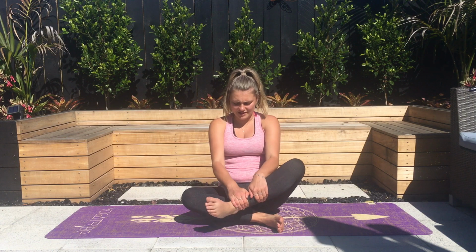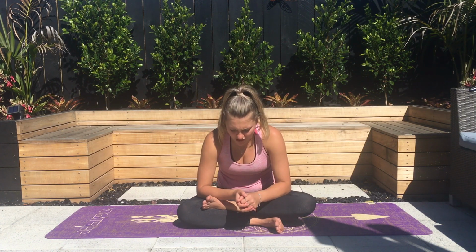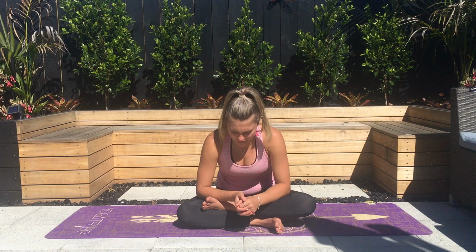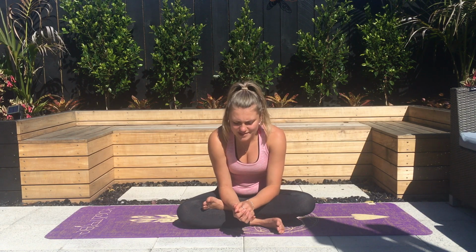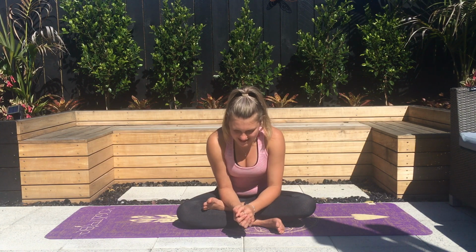This is called PNF stretching, and it's a really good way to get mobile fast. It can be applied to a lot of different stretches. It's great for when you're short for time. The hips can hold a lot of tension from sitting all day, lead to back pain or knee pain. It's really good that we release them.